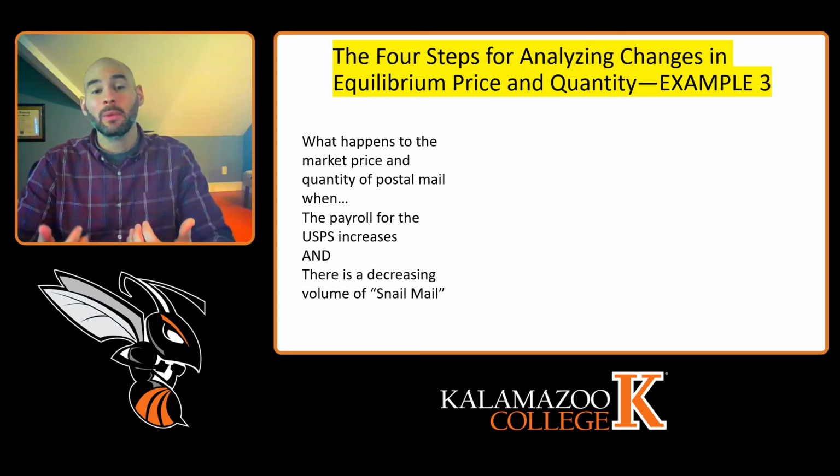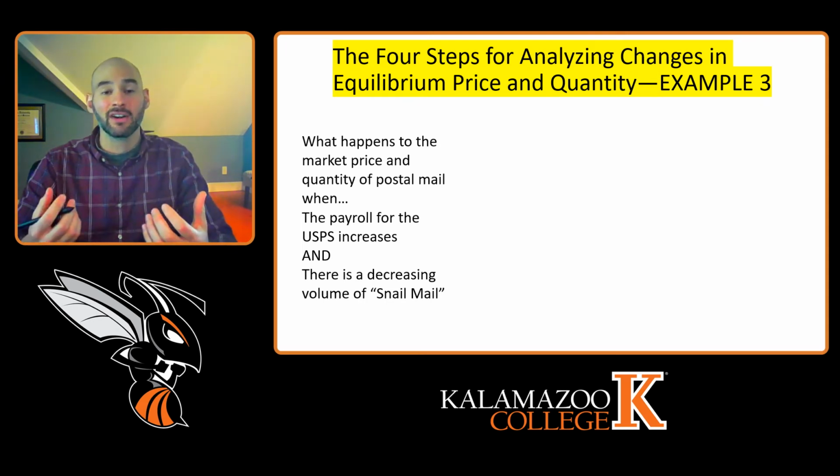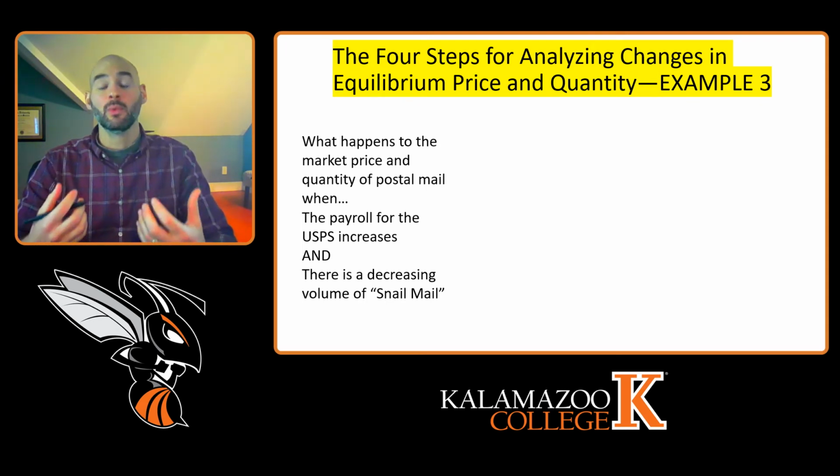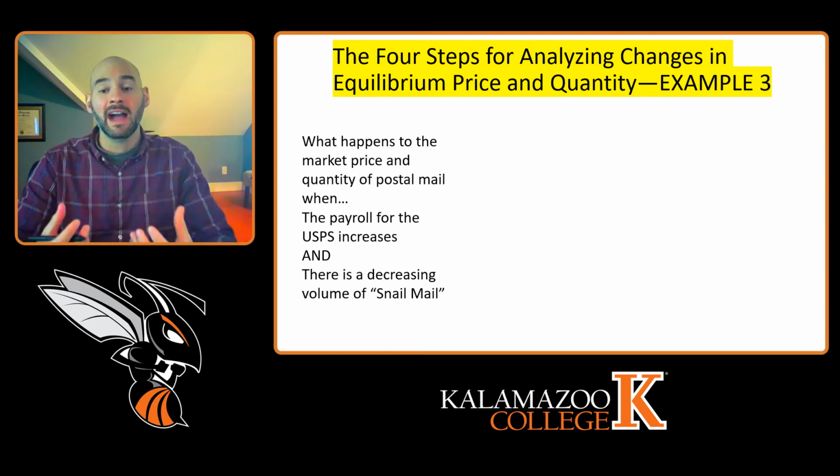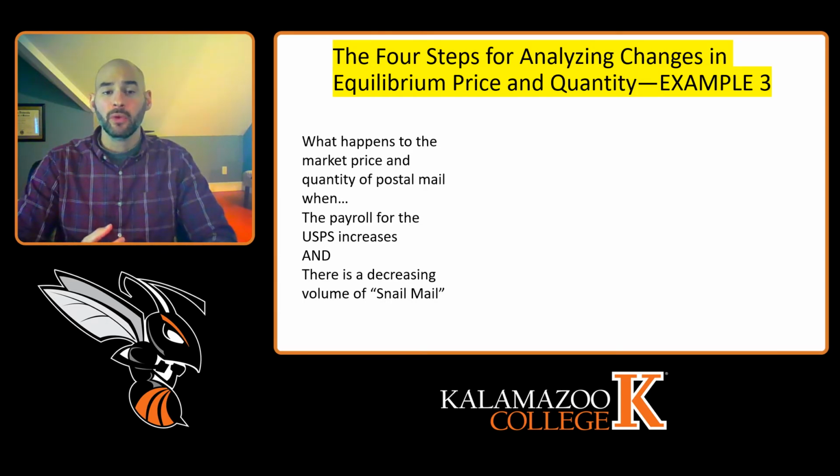Now, that doesn't mean that we can't analyze two changes at once and think about a shift of a demand curve and a supply curve at the same time. It just means that when we do so, we want to find and isolate two different market forces. To give you an example about what that would look like, we can think of what would happen to the market price and quantity of postal mail when A, the payroll for the USPS would increase, and B, there is a decreasing volume of snail mail.